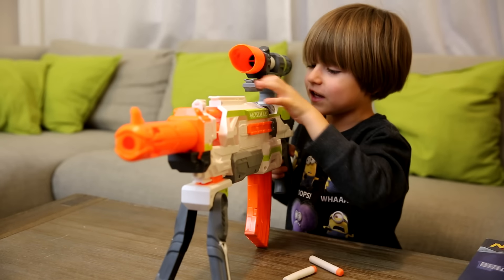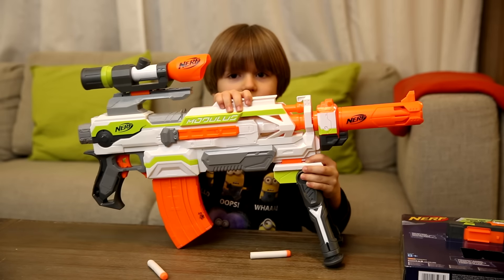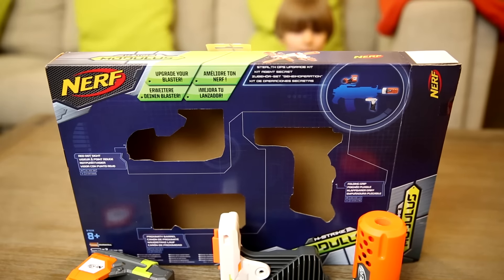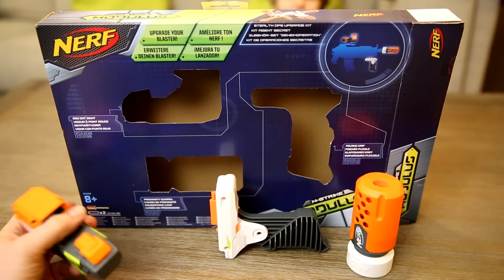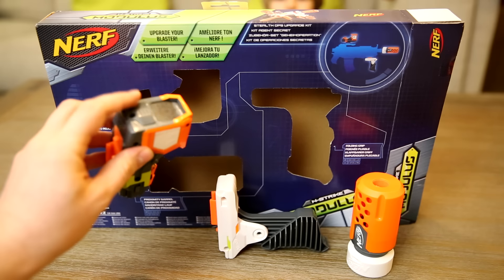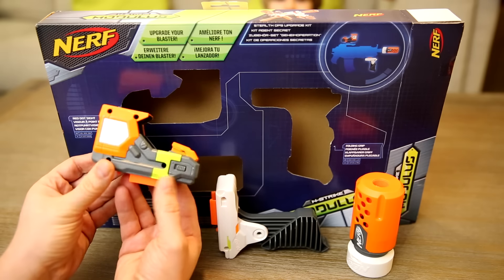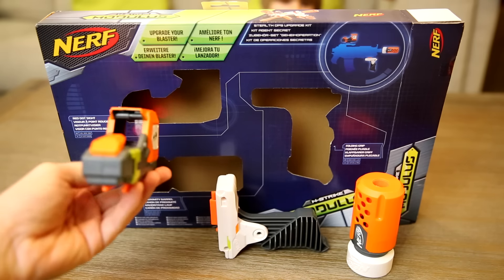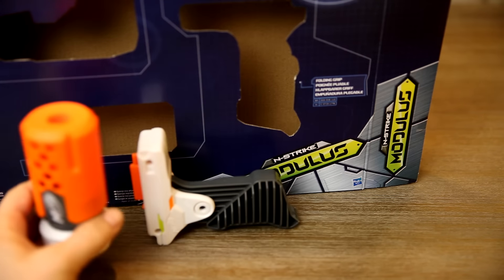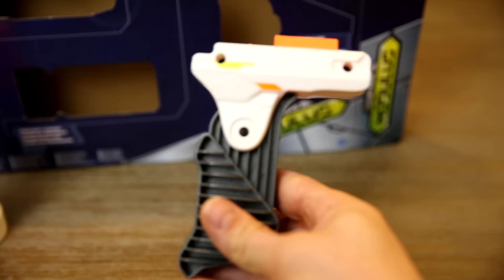Guys, do you like this? I do like it. Cool! So now you're going to open the second upgrade key. That's what we got in the second box. This is cool stuff. They call it red dot sight. You need to put AAA batteries to use it. And you turn it on — and there is a laser! And that's what you see inside. Nice one! It's a laser, I think! And that's the folding grip.